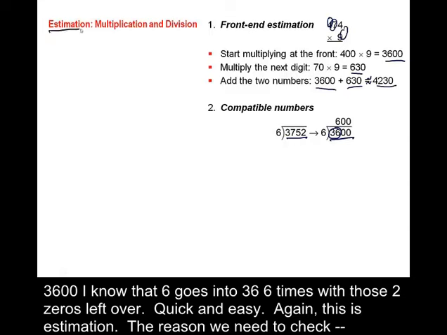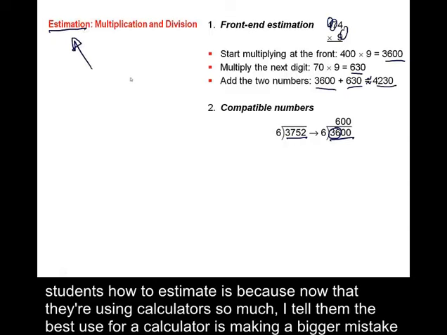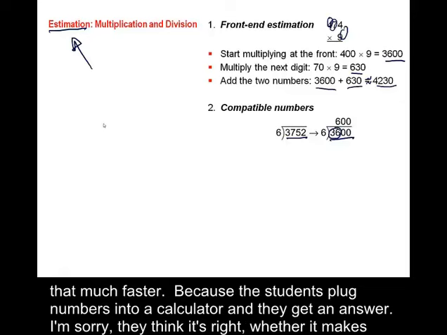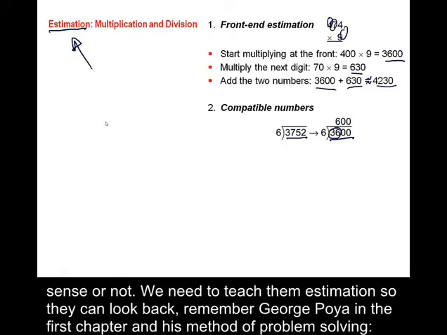Again, this is estimation. Reason we need to teach students how to estimate is because now that they're using calculators so much, I tell them the best use for a calculator is making a bigger mistake that much faster, because the students plug numbers into a calculator and they get an answer. I'm sorry, they think it's right, whether it makes sense or not. We need to teach them estimation so they can look back.